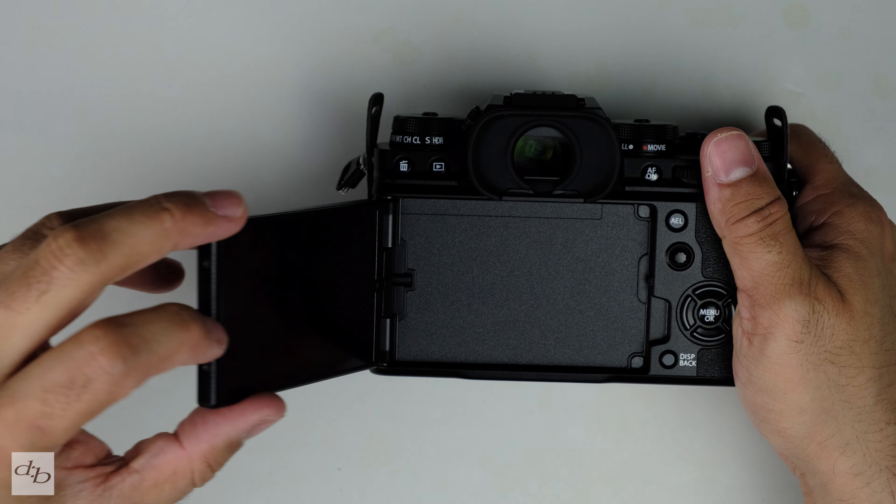The EVF unit feels solid — pretty much business as usual. Everything is, so far so good. We just need to charge this thing up and get out and have a proper look. First impressions physically: feels great. I'm happy with how it is in the hand and happy so far with how the screen is implemented. Being able to put it away and protect it is actually very handy — we didn't have that before. You've got a weather-sealed body, you can protect your relatively damage-prone screen, and everything locks in nicely.